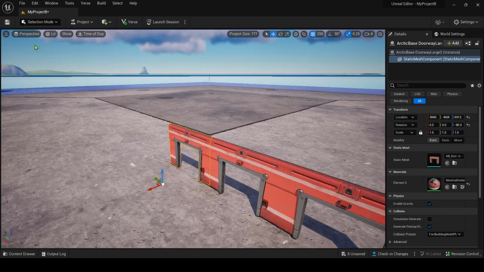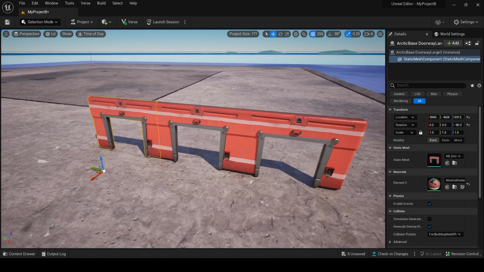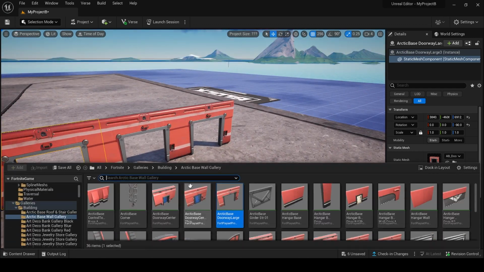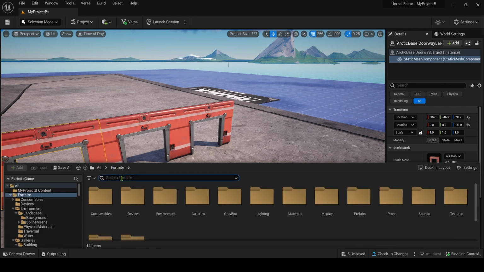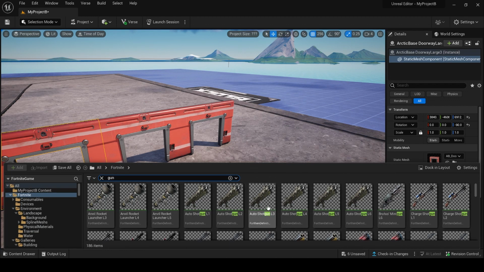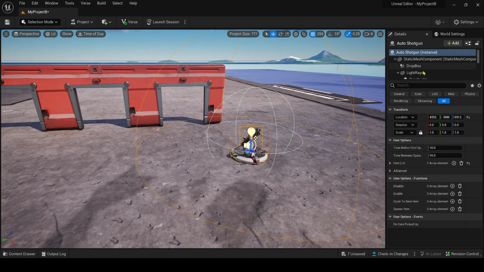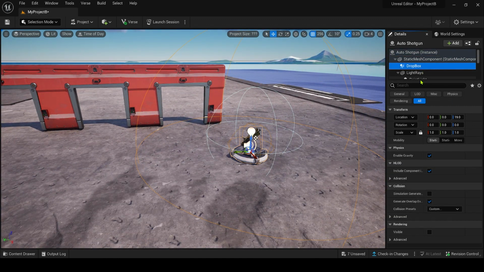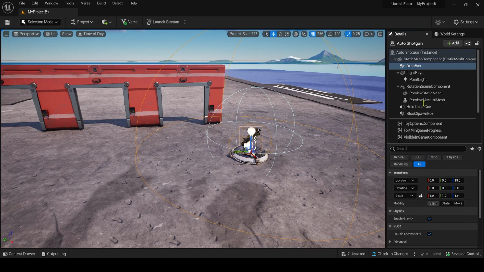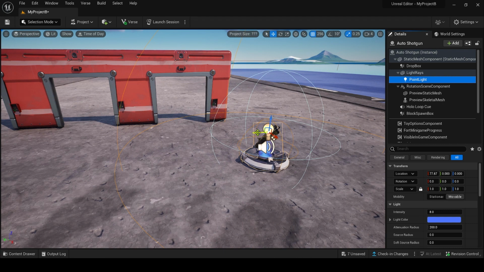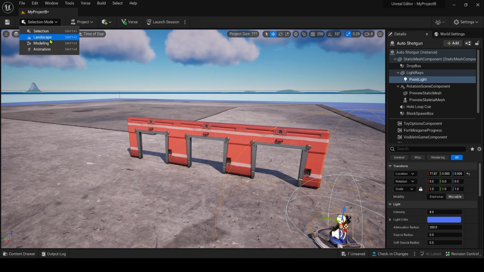Now I am just going to switch back to perspective here, and I am going to go into that content browser again and show you some other things very quickly. So gun, for example, if I go in here, I'm instantly seeing lots and lots of guns. And if I click here very quickly, I can see by pulling this panel down that there is other elements inside this that can be moved around, like the point light and so forth. What we are going to do is very, very quickly show you some of these different modes.